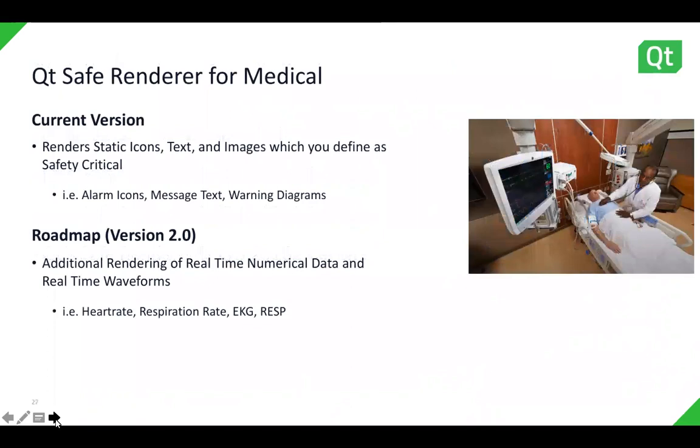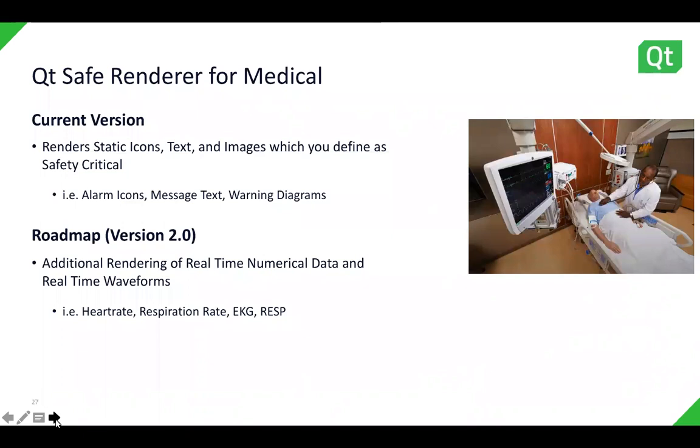So looking at the safe renderer for medical, we have a current version that just got certified. That version is compatible to allow static icons, text, and images that you define as safety critical to be rendered on the screen in case there's a failure. These could be included, as applied to the medical industry, alarm icons, message text, and warning diagrams. So that was version 1.0, and that is what is released right now.